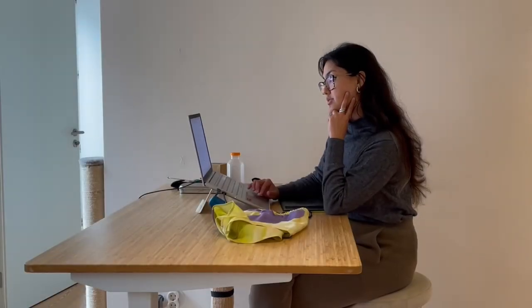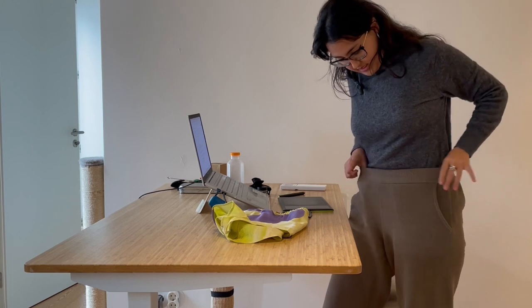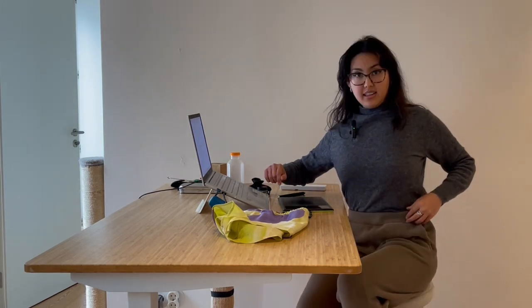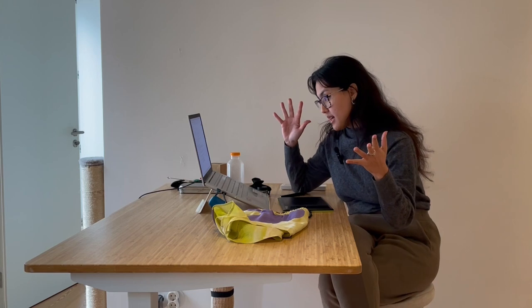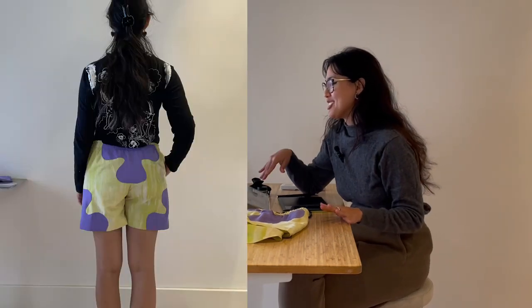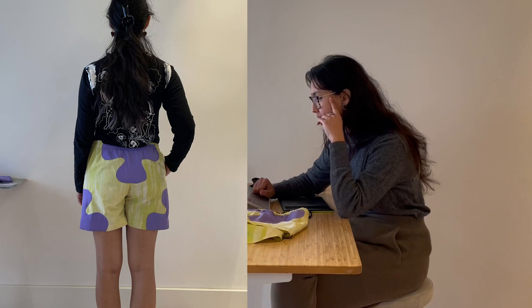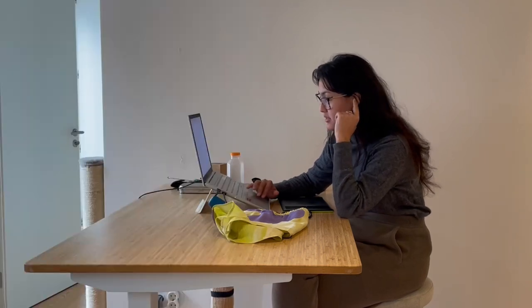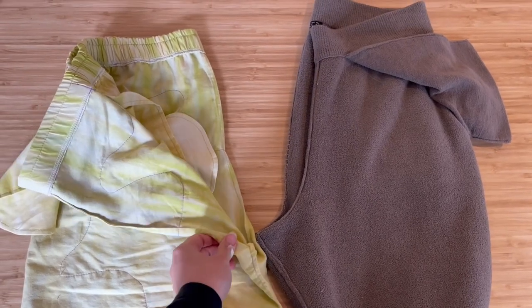So let's begin. First I thought I'd make a short version of these pajama pants I dropped back in the day, but what happened in the meantime is that I got used to this lifestyle — the track pants lifestyle with the very generous elastic waistband — and I also think my ass got chunkier, I hope. Bottom line is this first one didn't work, it was just weird. I messed up the length, the front looked pretty bad and the back is trying to give me a wedgie. So this is the first design lesson on not reinventing the wheel: if you know you like a certain fit of a certain piece, copy it.